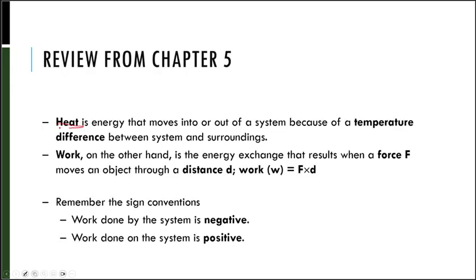Continuing with our review, heat is energy that moves into or out of a system because of a temperature difference between the system and the surroundings. We know heat always flows from the warmer to the colder object. Work, on the other hand, is the energy exchange that results when a force, F, moves an object through a distance, d. So work is equal to force times distance. Remember the signs. If work is done by the system, then our work is negative. If work is done on the system, then we have a positive work.